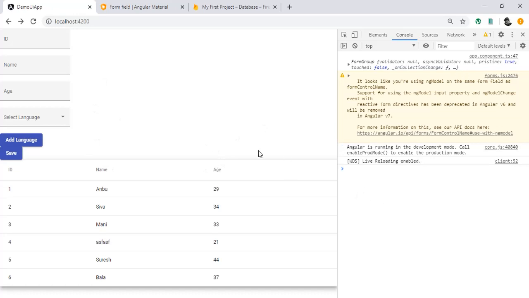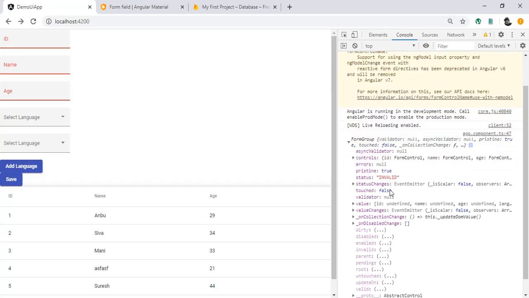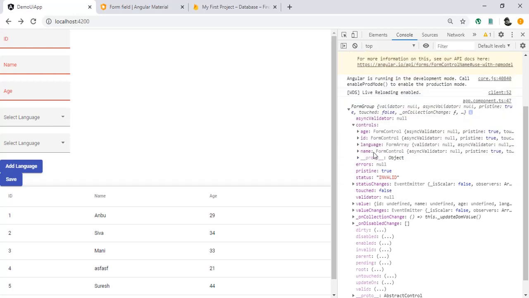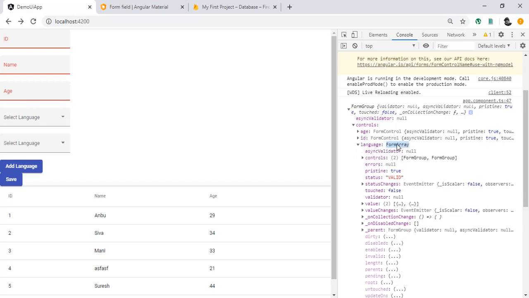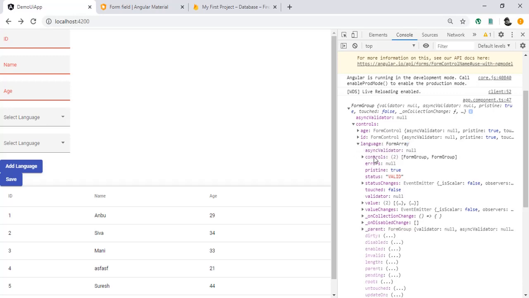So when you click on this, it's gonna display the form group. So if you look at here, this is the control. So this has ID, age, and name. Those are form controls. And if you look at here, that's a form array. This form array has two controls, two form groups.